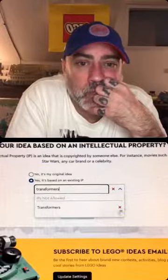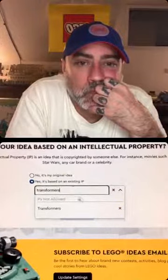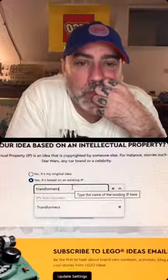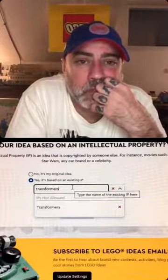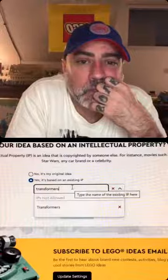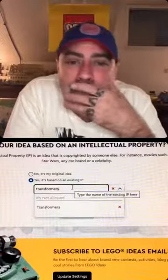And as you'll see right there, an X. So the X means it's no good. You cannot submit an idea for Transformers. So before you're even in the system, before you're even worrying about which images to load up, and even before you start designing an idea, go onto the website, do this research first, and it will let you know if it's even worth your time.